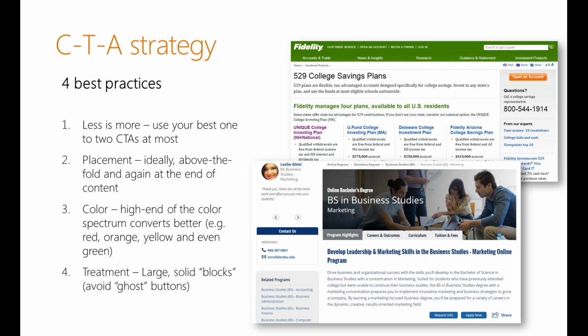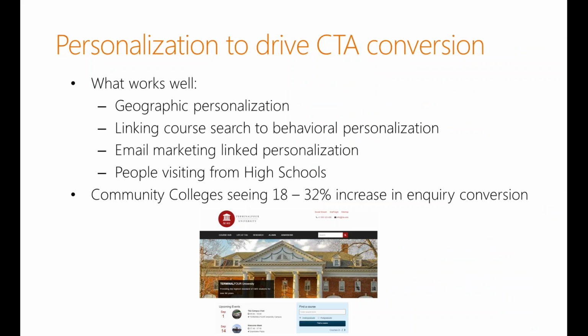I think one of the examples that I talked about there was personalization, and I just want to touch on that a little bit more to explain what the personalization strategies are that work. A lot of people do geographic personalization. So if you're a community college that focuses very much on a particular region, you can target your content. But if someone's coming from outside the region, would they want to travel there? So you might want to personalize. For example, we work with Bunker Hill Community College in Boston, and depending on where someone's coming from in Massachusetts, you might want to have different content accordingly.